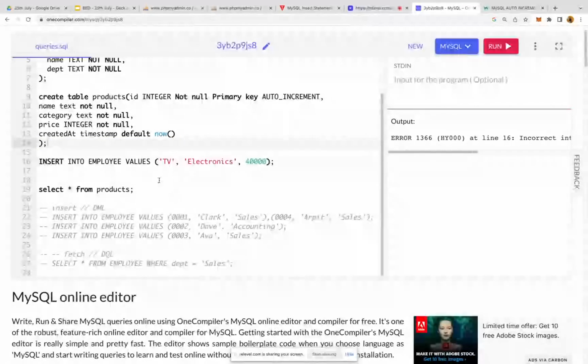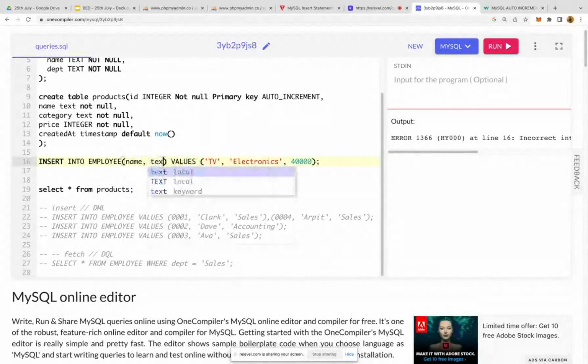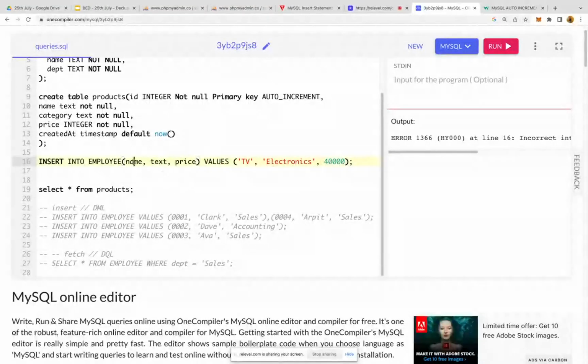Oh, okay. So actually, yeah. What is the problem here? Yes, yes, yes. See, in this table we have 5 columns, right? ID, name, category, price, and created at. So the way this insert query is understanding it, we are storing these three values column by column. Like this TV is going into the ID part. So that's what we need to fix. जब हमें करना है कि हमें specific columns में insert करना है, at that time we need to provide the column names also. So name, category, price. Now what we are telling this query is that these values only have to go to these columns: name, category, and price. So let's run it this time.